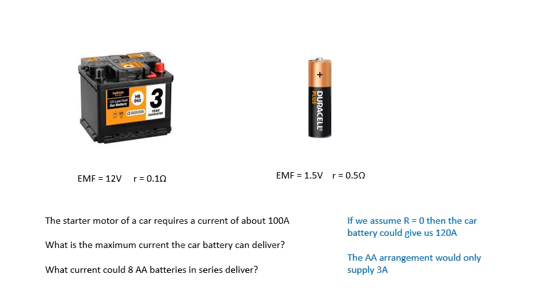OK, so the car battery can give us 120 amps. That's the biggest current it can give. It's called the short circuit current. If you just connected a wire from one terminal to the other, then you get 120 amps, whereas the arrangement of AA batteries would only give you three amps because there'd be eight of them in series. So basically you've got an internal resistance of four ohms, haven't you? OK, so you'd only get three amps.